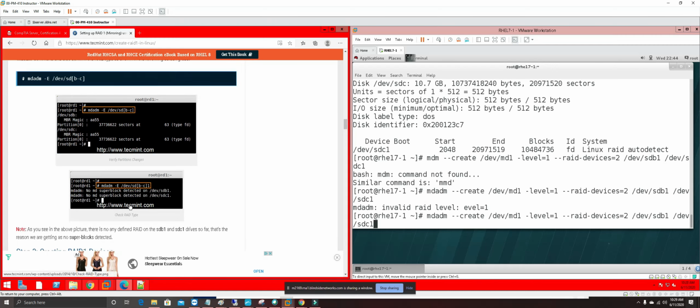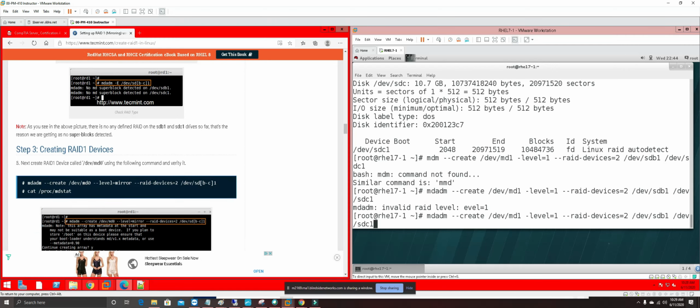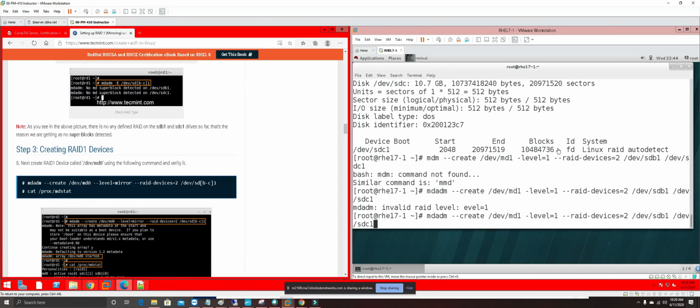See if we get where we are now with the level part. Level equal mirror. And we're supposed to be mirroring, right? And I'm missing a dash. So yes, I am missing a double dash in front of that. So let's see, level 1, RAID type 1 is mirror. RAID 0 is what?